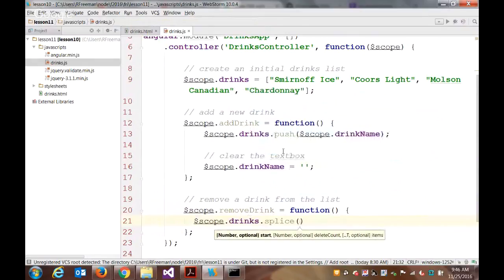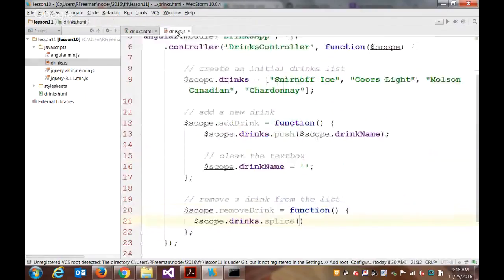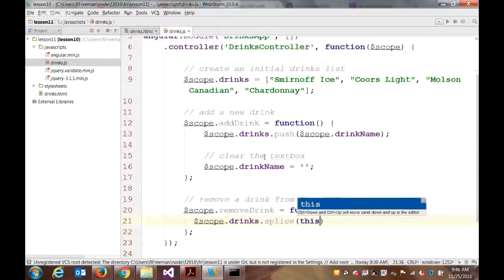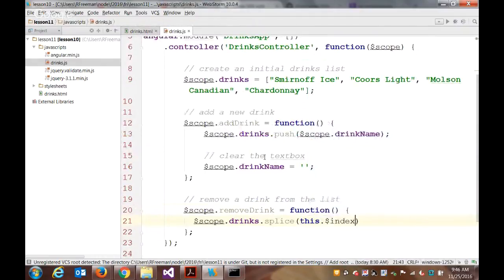So splice takes two parameters. The first one is what index, which element in the array, and that's where we can use our index variable. So that would be this.index. So that refers to the element in the array we want to remove.